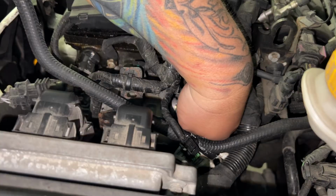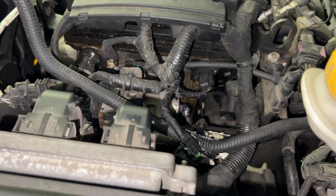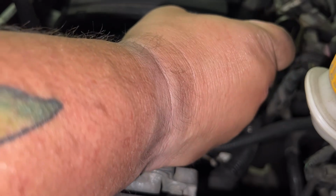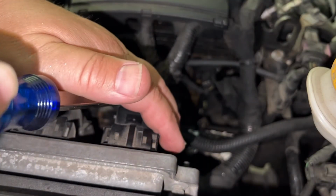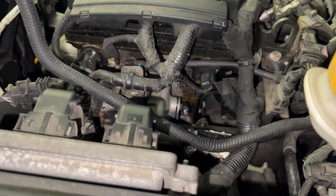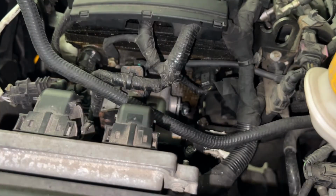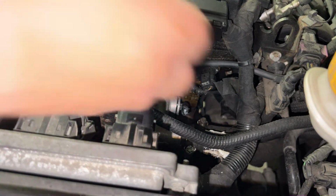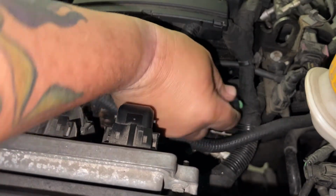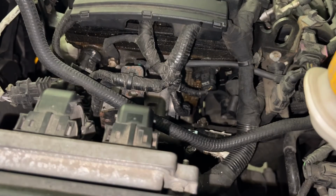New sensor is in. And we just have to push it in and pop this back down in its place. There it is, snapped in place. And then put the tab back in. All right, sensor's in place now.